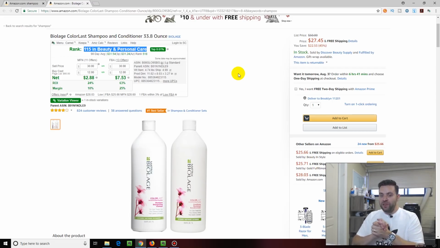I know a lot of people hit me up and ask me what software I use for sourcing, for going through these giant wholesalers' lists and catalogs. I sometimes get catalogs that have thousands or tens of thousands of items, and to scan through all of those on Amazon, you're not going to do that with any of these three extensions. What I actually did was build my own custom software that'll scrape these lists and make the process very easy for me. So I might do a video on that later.